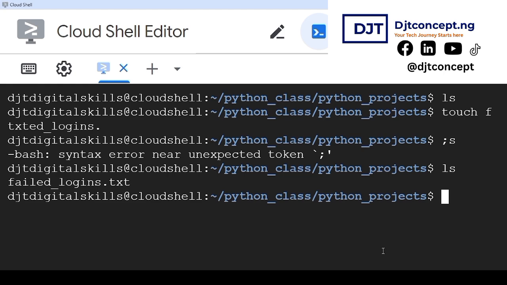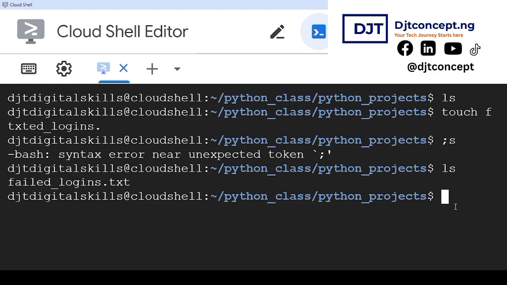We need to create another file, and the file we create now is password_logger.py. This time around, we're not creating an empty file like with touch. We want to create the file and be able to write our Python code inside. So Nano is what we use.